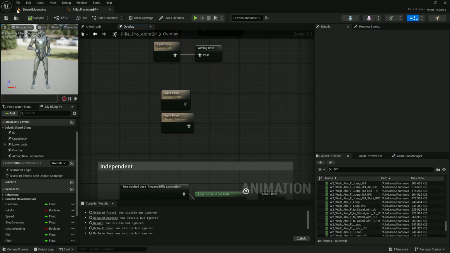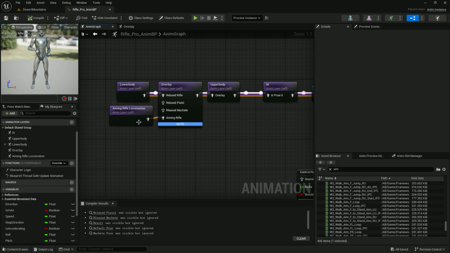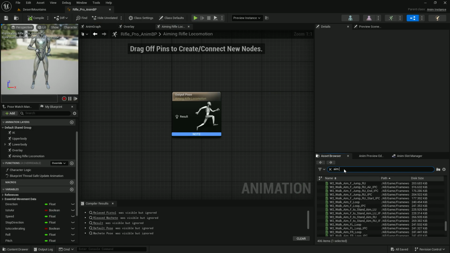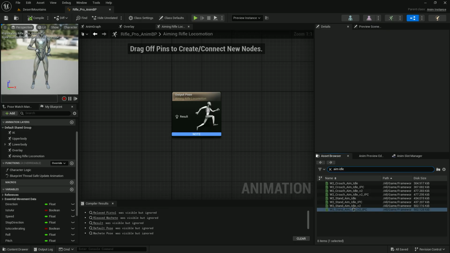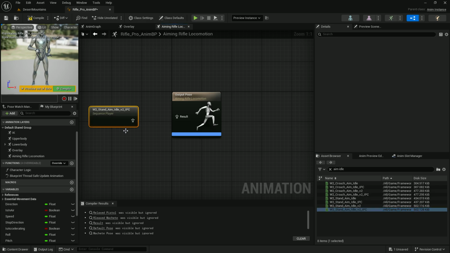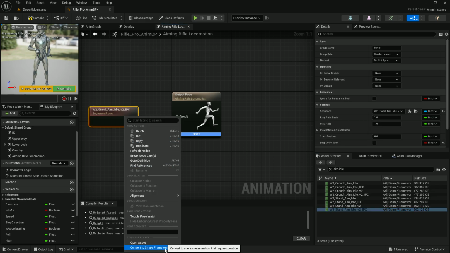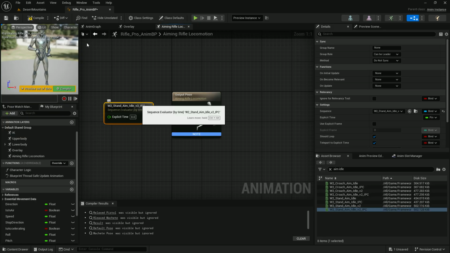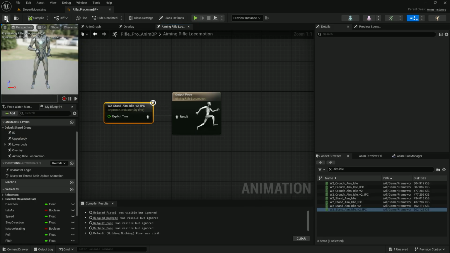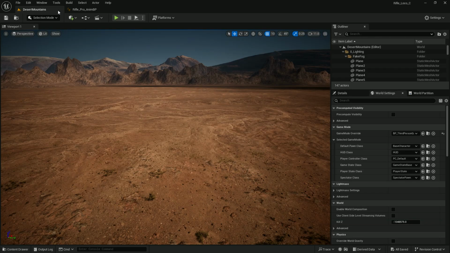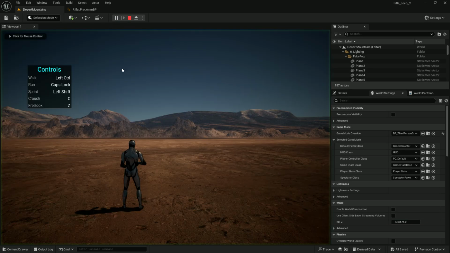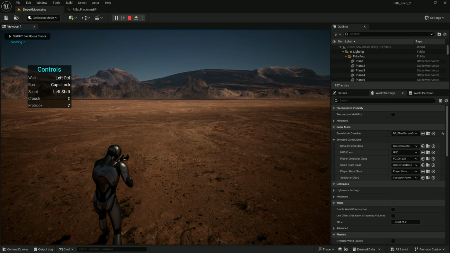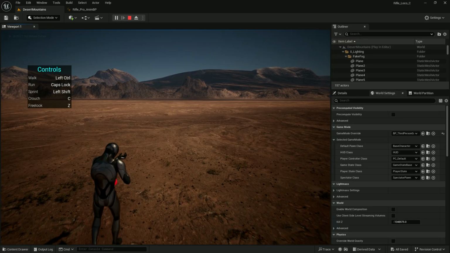And you would do that for like every single independent state that you want to add to your overlay state. So the animation blueprint could just get really messy, basically. And these are the animation states. And as you can see, it's still going to work. So I just wanted to showcase that.